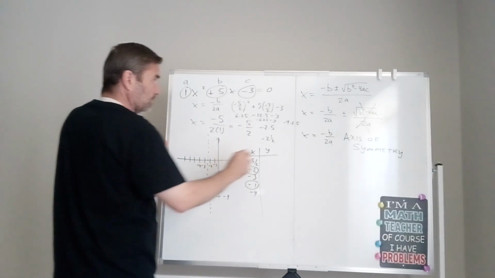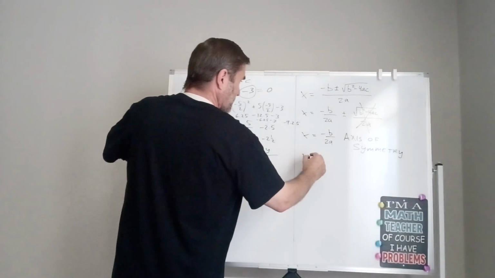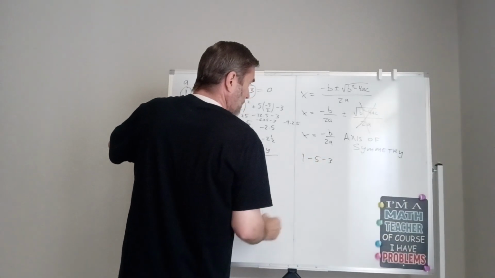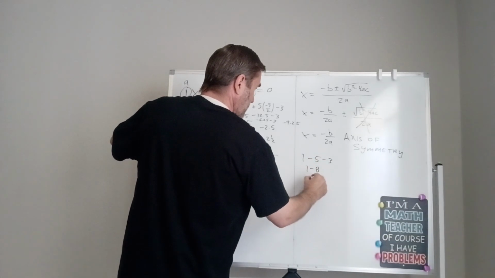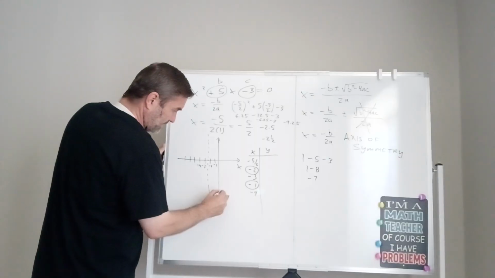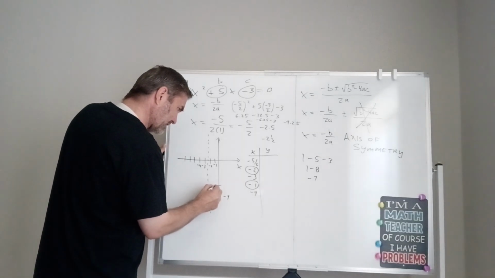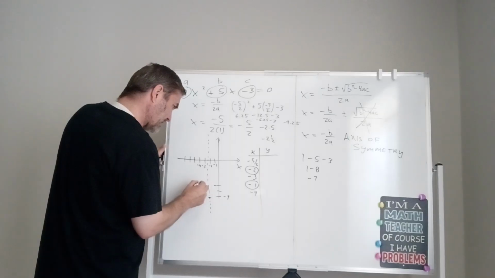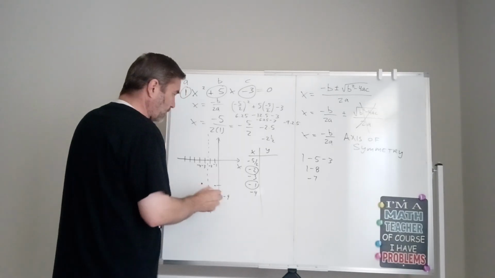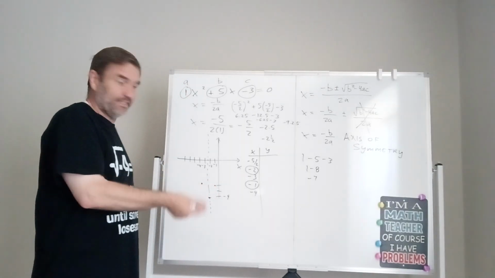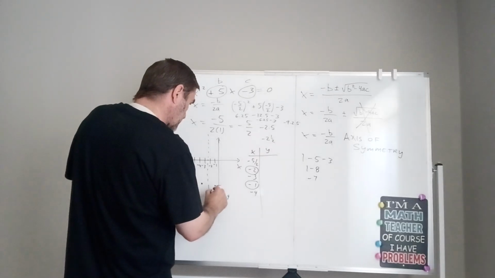Okay, and -1, a lot easier math. What's -1 squared? Well, -1 squared is 1. 5 times -1 is -5 minus 3. Okay, so that's 1 minus 8, which is what? -7. So if that's -5, -7 is probably about right there, yeah? And so that's at -1. Maybe my scale is a little off, but you can always adjust your scale. And of course, hopefully at this point you also have graph paper, which makes it easier to see. And then all you have to do is just connect the dots.